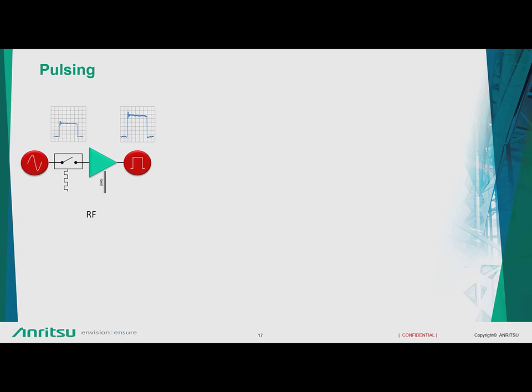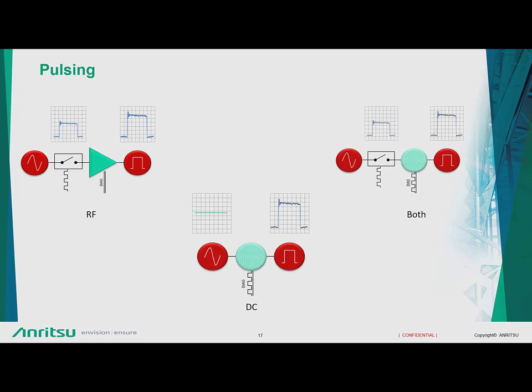And for on-wafer devices you can provide pulsing by giving a DC bias. So you can also pulse the bias, or in some cases you can even have the RF and the bias both pulsed. And there are various combinations associated with different kinds of devices, but again Anritsu has a solution for both of them. We have external pulse modulator test sets, we have internal pulse generators, and we can do a complete characterization of any of your pulsed applications.